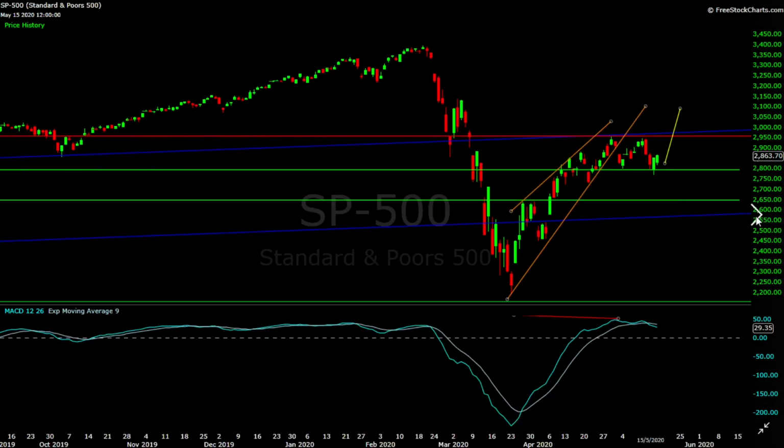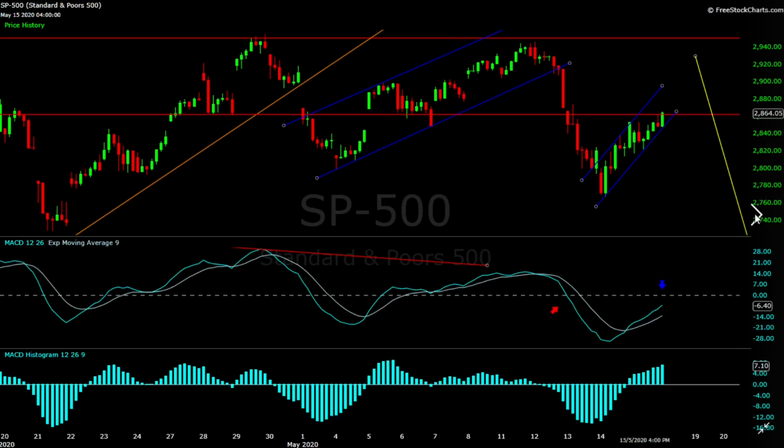As I mentioned earlier, the S&P 500 bounced off the support zone right around 2800. Also, the entire move up from the recent crash is looking like a wedge or a leading diagonal. Usually, leading diagonals will have a quick and shallow correction before the price continues heading higher. So there is a chance for this bullish move as well. I would like to see either a strong move that breaks this trend channel to the downside or a strong move that breaks this overhead resistance level to the upside.